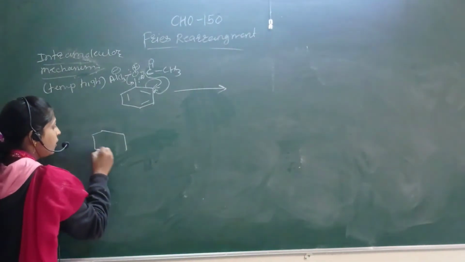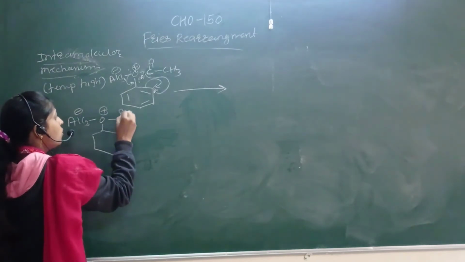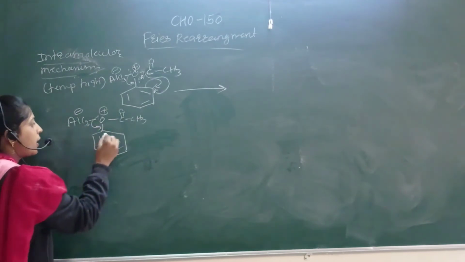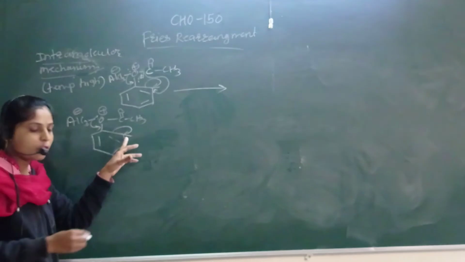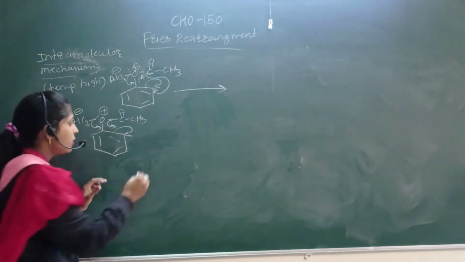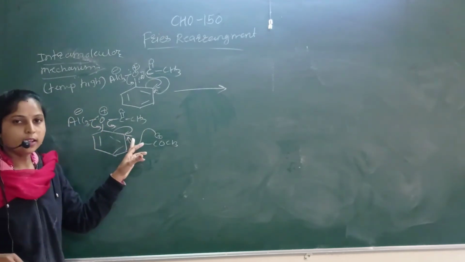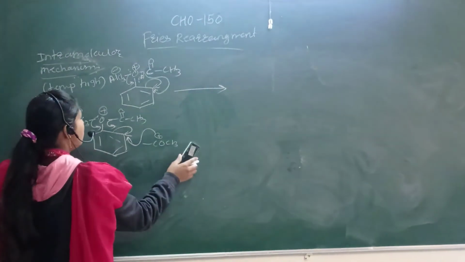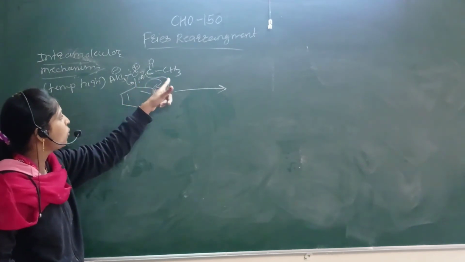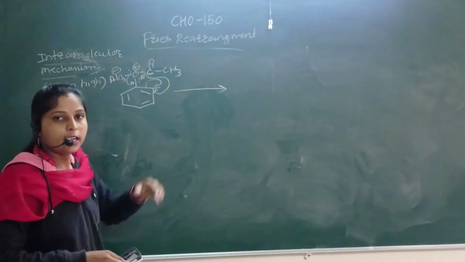See here again, OAlCl3 minus, positive charge, C double bond O CH3. Here presence of the double bond, so the lone pair of oxygen takes place here. At that time this bond shifts on this carbon. Here again formation of the negative charge over the benzene ring, so this bond can break, minus COCH3. So the COCH3 reacts with this benzene ring immediately in a one step mechanism. See here again, this bond can break. At that time this bond directly attaches to this negative charge. This is a simultaneous bond breaking and bond formation reaction that takes place in one step.